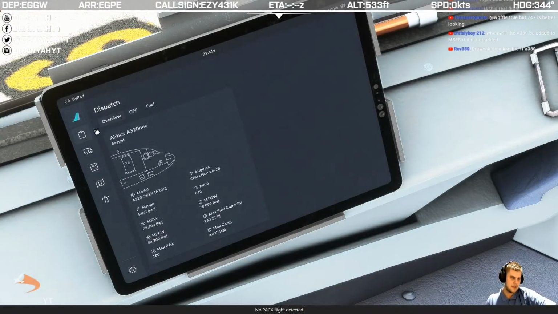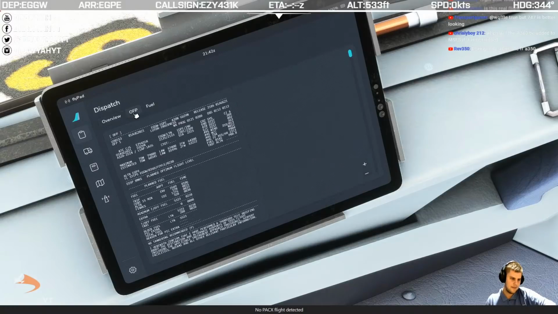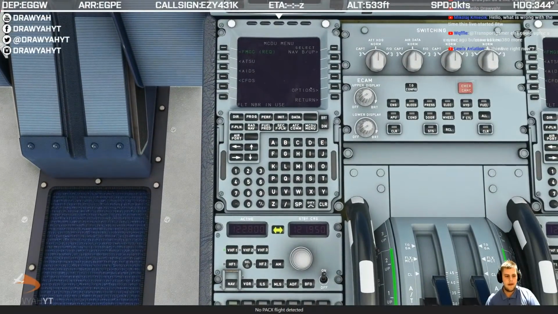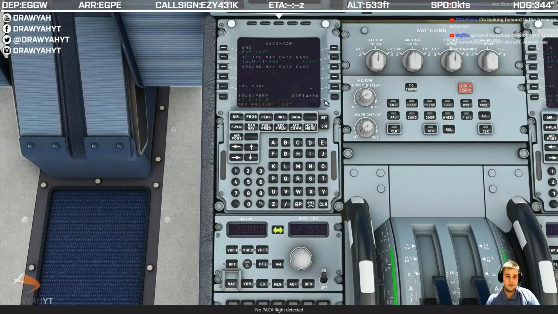So we'll do that. We'll jump down to the checklist and we'll go to the flight plan. Fuel is 5523. So I'll type in 5523. Not much fueling today. About 1 minute until that's completed. So we'll get that going. Then jump down to the MCDU and let's start setting up for today's flight. We are flying on IVAO today, so we are going to give that a go. Hopefully, shouldn't go without too many problems. But again, there has been a few issues with Microsoft Flight Sim and its updates in regards to weather and temperature. So again, touch wood, we won't have too many problems on the route today.